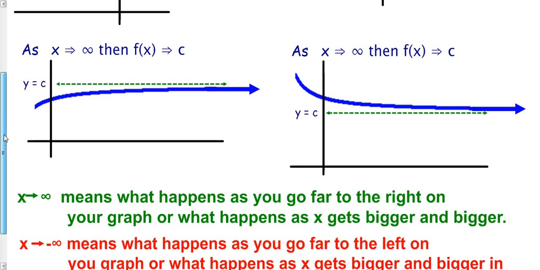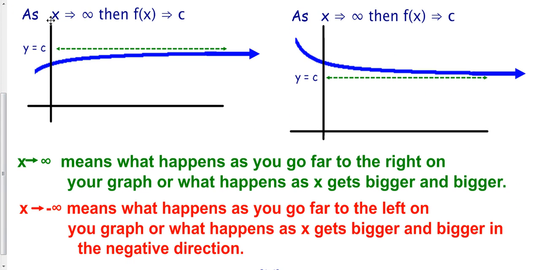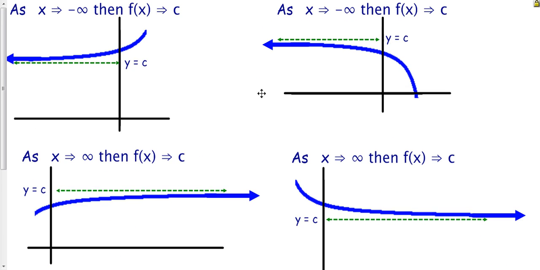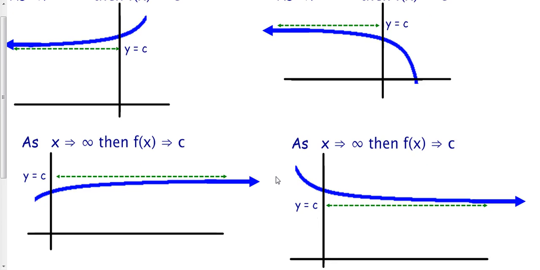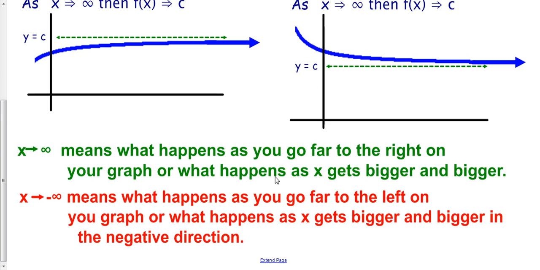Then you also need to consider what happens as you go far to the right, as x gets really, really big. You could level out at that horizontal asymptote from below, or level out at that horizontal asymptote from above. Now with horizontal asymptotes, you can cross them. Horizontal asymptotes only tell you what's going on as you go far to the right and far to the left on your graph. So we're looking at what happens when you put in a really big number for x. Does it level out at one particular height?